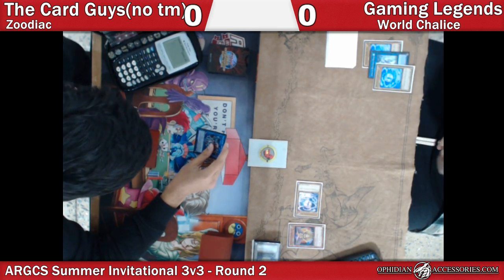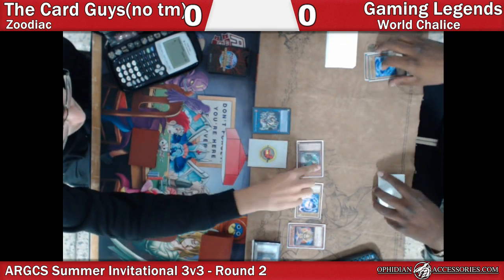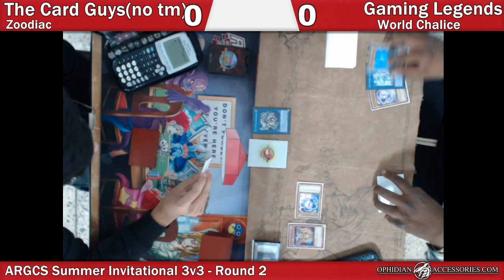I don't think you can do this either. What is he trying to do? Go and tell Kenny that Aurum needs 2 World Chalice monsters. Is that Aurum? Are you sure? Yeah, Aurum. Okay, sure. Yep, I'll be right there.